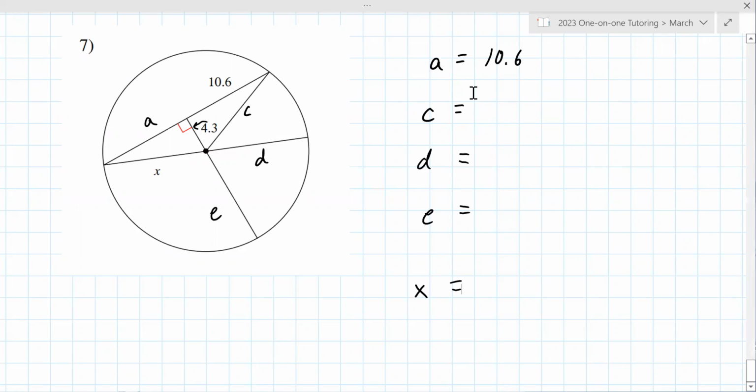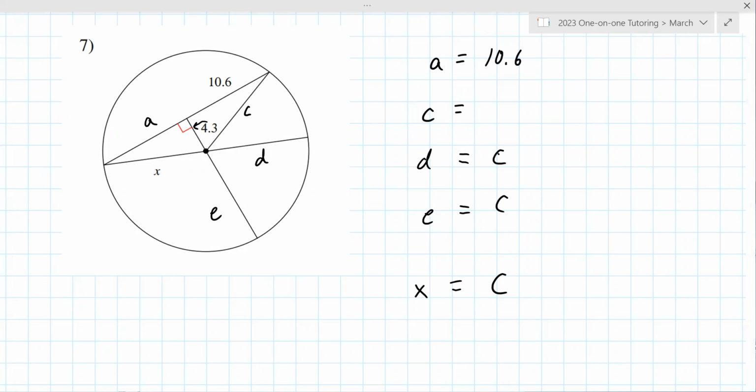Try not to overthink it. You don't even have to calculate this. I'm just asking for what is DE and X. Like, can I say C squared? It's C. It's just C. Whatever C is, so are D, E, and X. Okay. Why is that? What's another name for C, D, E, and X?